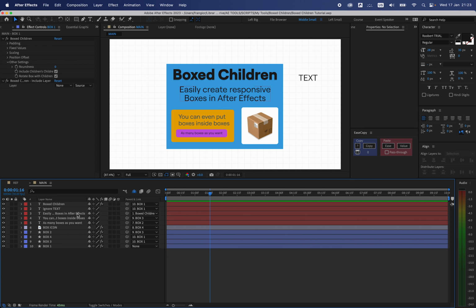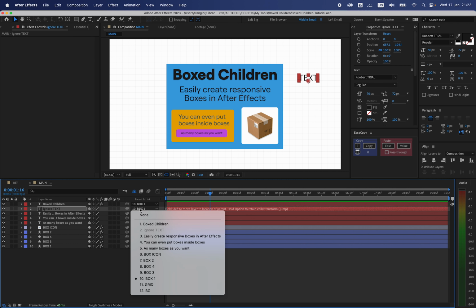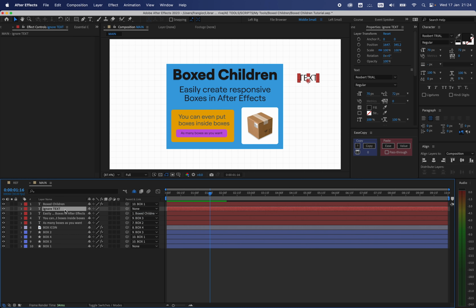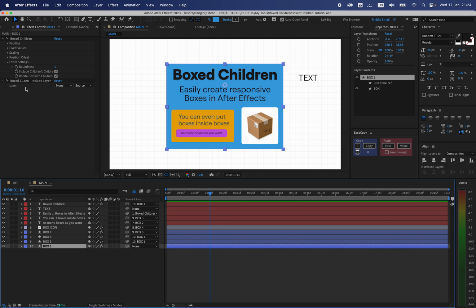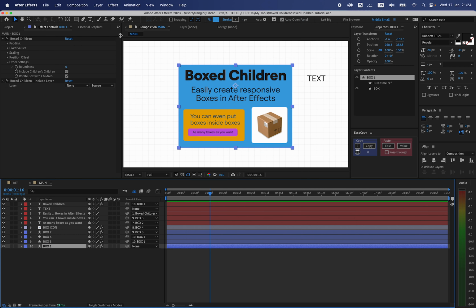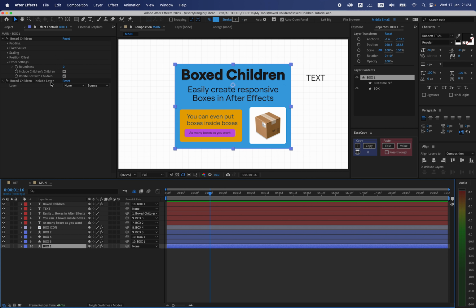Let's unparent this layer for now. And let's change back its name to text because there's something else that I want to show you. You will see that you have this option that is called box children include layer, and this is to include layers that are not parented to the box in case you need it.